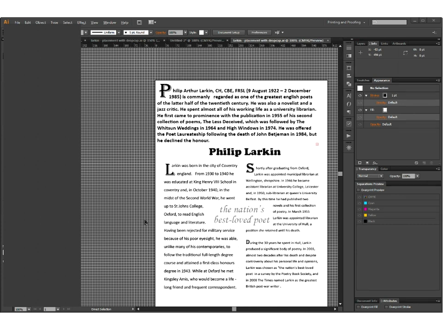There is another way of doing a drop cap, which is more of a manual way of doing it. And it actually relies on you using the text wrap the same as you've used for the Nation's Best of Poet. I had a little play just before I came on to see it. When you Google it, there's two sort of thoughts out there.